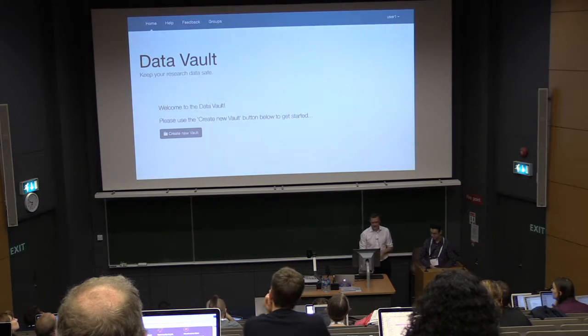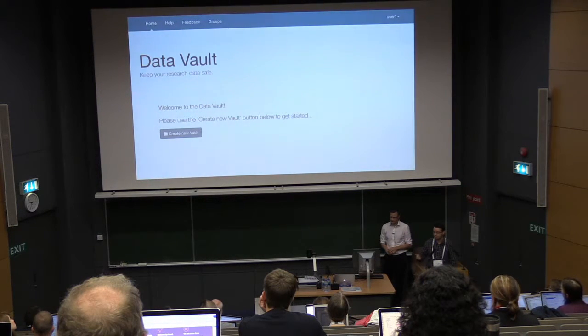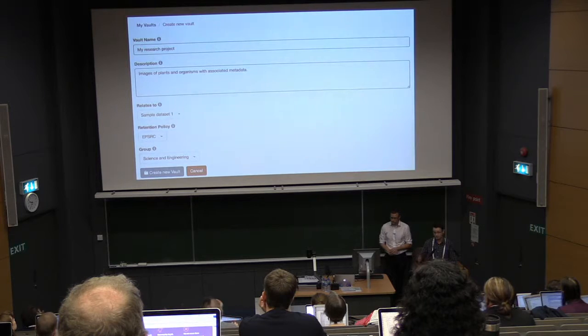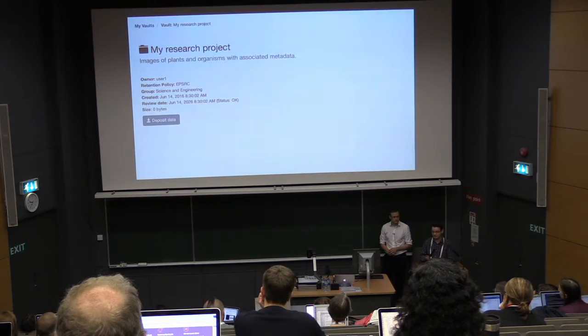The code is available on GitHub, and we also have a live instance on the web, but we're going to show you some screenshots to give you a flavour of what this actually looks like for a researcher depositing their data. After they log in with their institutional credentials, they get a welcome page and can choose to create a vault. The vault creation is where we ask minimal metadata questions — things like whether this relates to an existing external metadata record in your CRIS system, what is the retention policy, and what is the group which establishes a chain of custody.